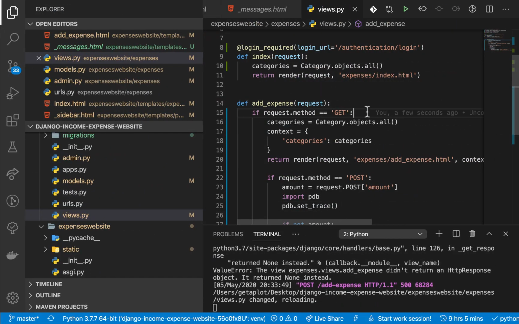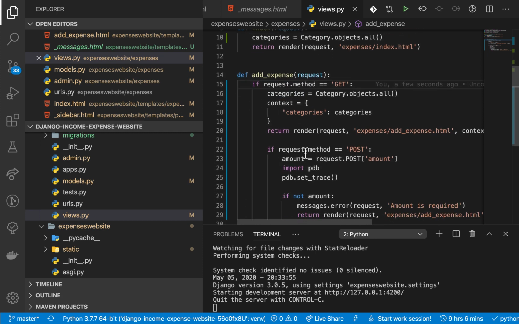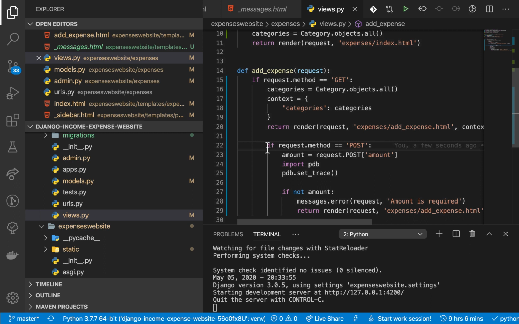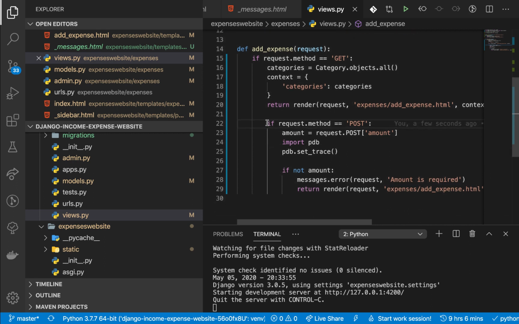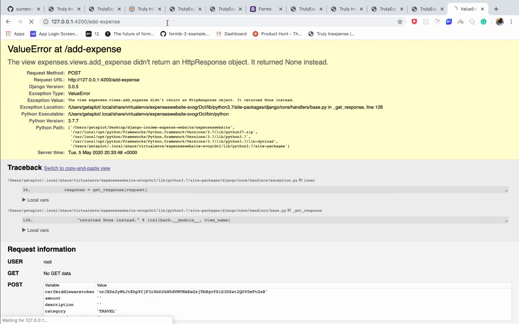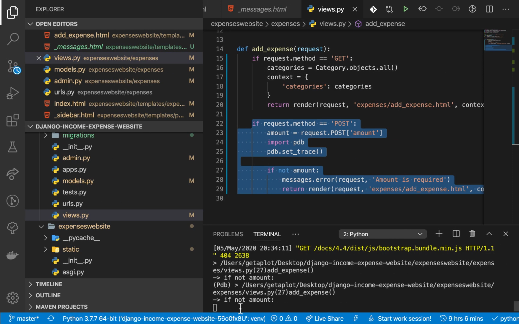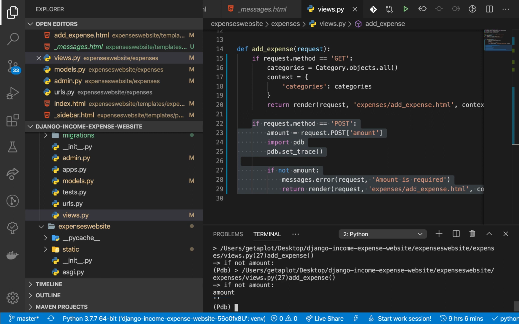So if the request is GET, then we get categories and return this, fine. If it's POST, okay, so the issue is we are actually nesting this if statement. You guys probably noticed that one earlier. So I'm going to tab it back a bit, and then reload, meaning now we save. You can see that now the pdb catches it. If we display amount, you can see that it's empty.